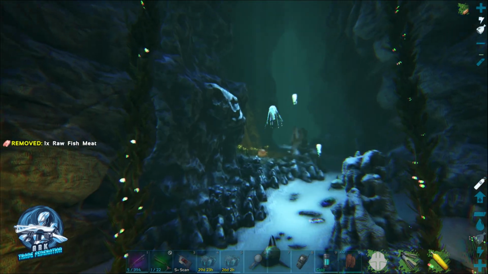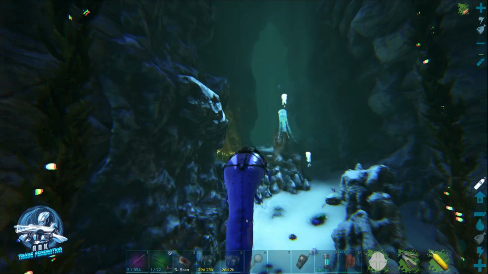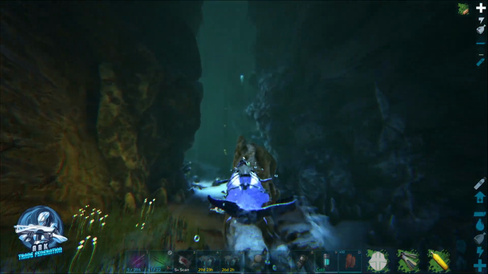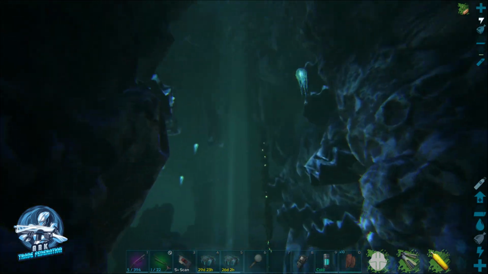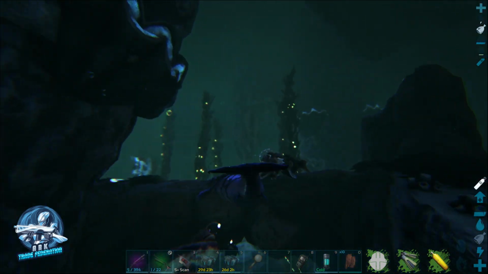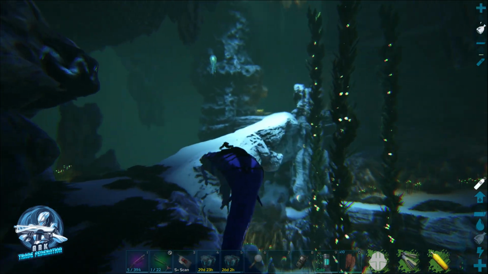As we make our way through the cave, you can see here come the jellyfish and here come the other dinos. But there's this rock there. Just go over the top of it. And you're going to see on our left here a land bridge. We're going to head towards that. Go right over the top of it, and then hang an immediate left.